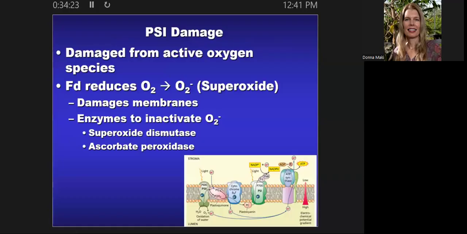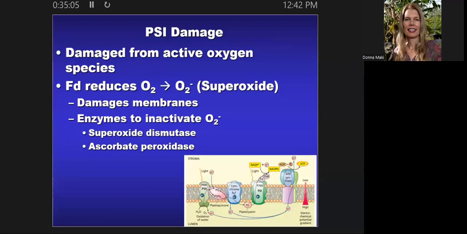A lot of aerobic organisms like us and plants have these enzymes because we have to deal with reactive oxygen all the time. You're dealing with it right now, and it is something that is going to be impacting you and your tissues and cells throughout your whole life. And so that's why they say you want to have antioxidants in your diet, because you're trying to nip this in the bud, similar to what the plant is trying to do. Okay, so if everything's going okay and they have carotenoids up and running and they have these enzymes available, hopefully all of the damage can be minimized or non-existent.